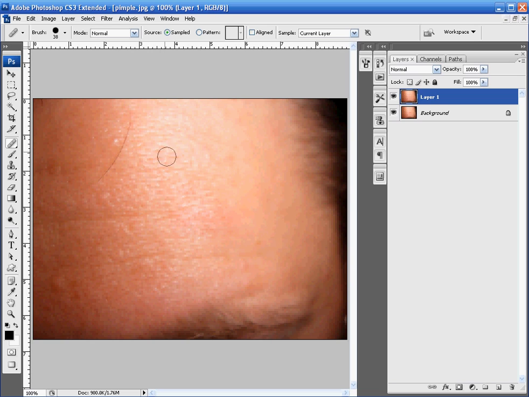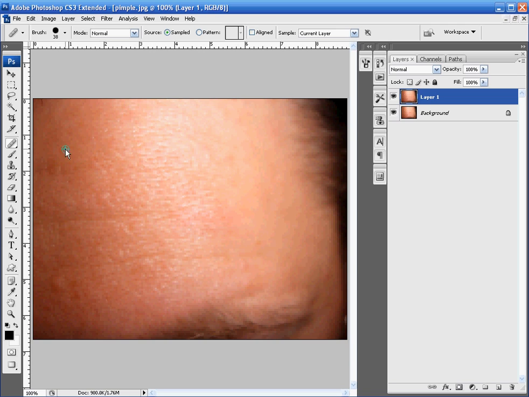And again, just keep playing around until you think that looks fairly good. Next thing we're going to do is get rid of the hair. It's done exactly the same way. And again, just take the area around that particular object that you're looking to remove and just click once. If you drag, it still works, but it does tend to look a little fake and repetitive.